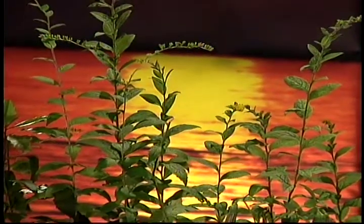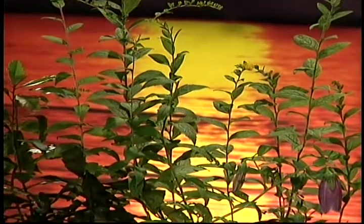Now, goldenrod used to have a bad reputation as aggravating allergies, but didn't they find that it really blooms at the same time as ragweed and some other things that are actually the problem? Correct. Ragweed is really the culprit, and it's interesting if you look at plants, the things that are really bright are designed that way to attract the insects. The things that are pollinated by wind, like ragweed, you really don't notice them because they're either green or yellow, or pale yellow, like pine trees or eastern red cedars. Those are the ones that are pollinated by wind, and those are the ones that really just go right up your nose and into your lungs.